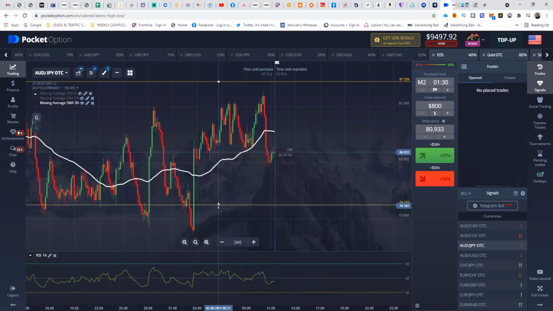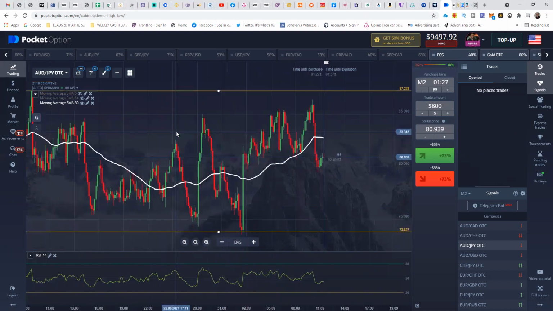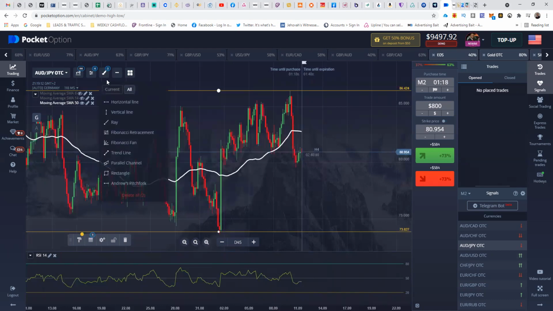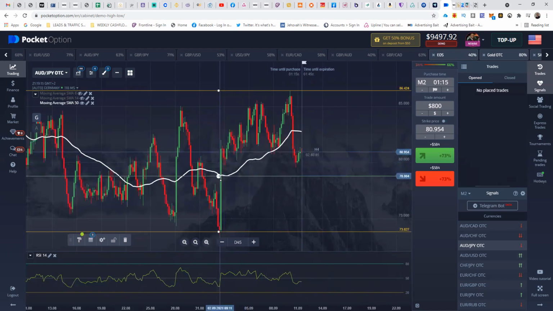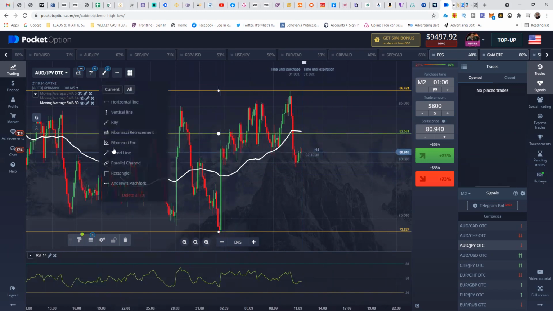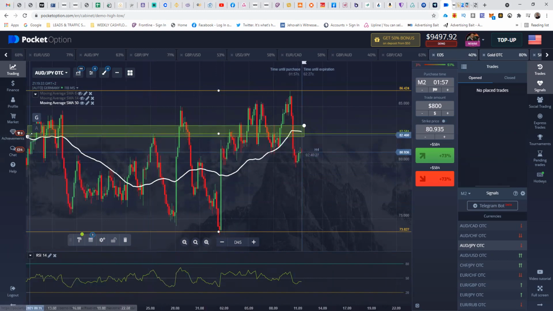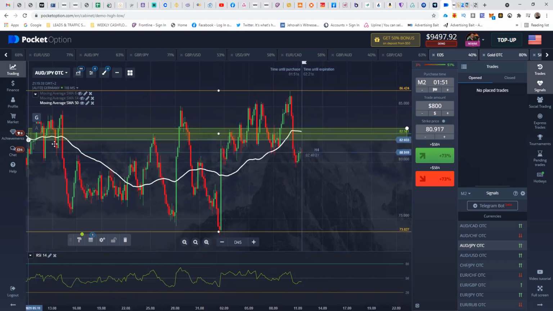And so in the 4-hour, we're going to kind of adjust this. In the 4-hour, our goal is to actually figure out the overall trend. So we're going to actually use horizontal lines and a mixture of zones. So I think it's safe to actually put a zone here. And then we're going to get the rectangle tool. Strip it all the way out. So here, pull it down just a little bit more. Then we're going to erase this horizontal line.